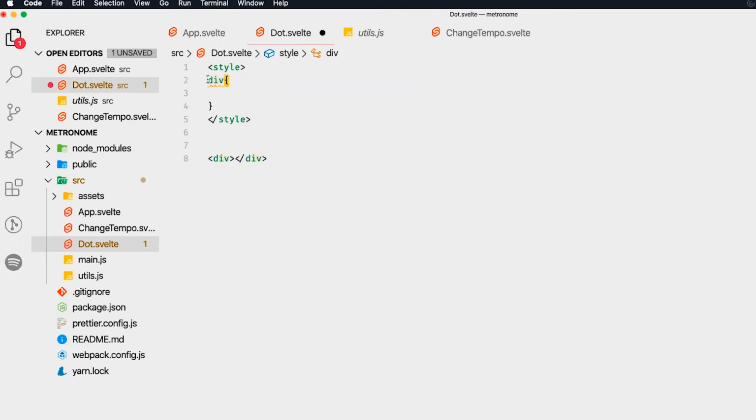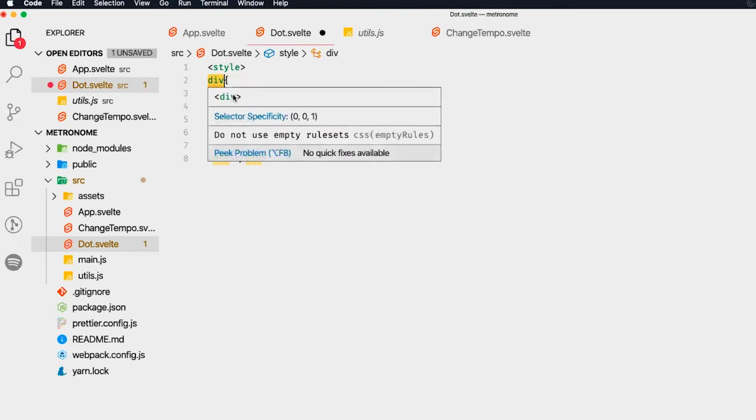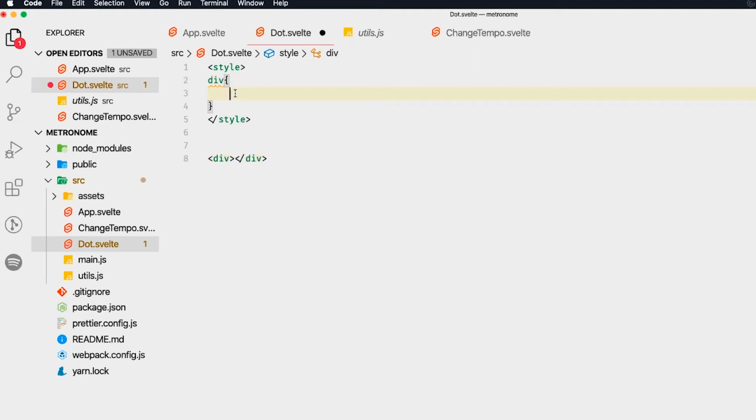You might think that this will be applied to all the divs in the application, but actually we can use this selector because the styles are scoped by default. It means that this style will only be applied to this component. So that's why we can use this selector.